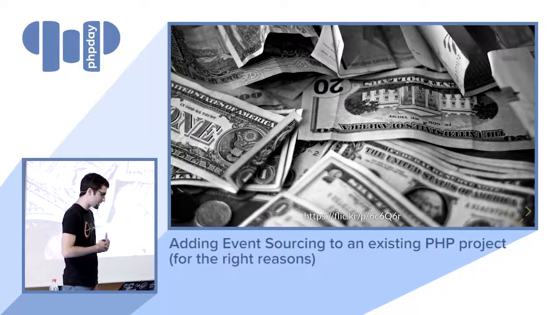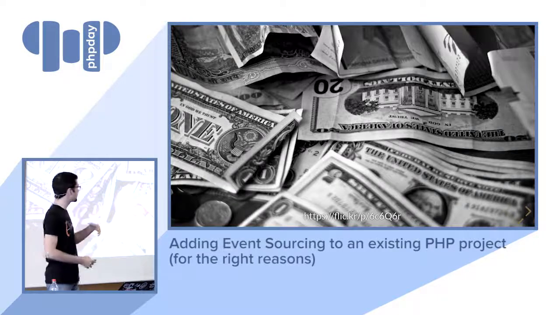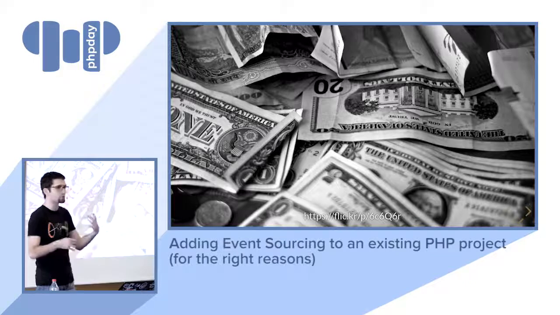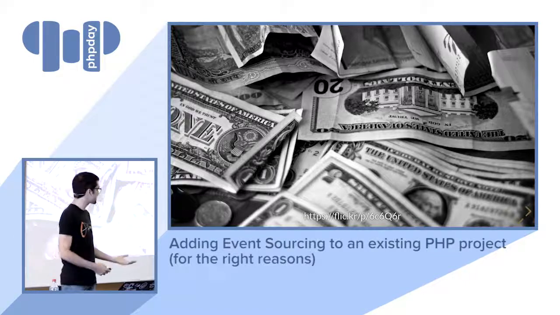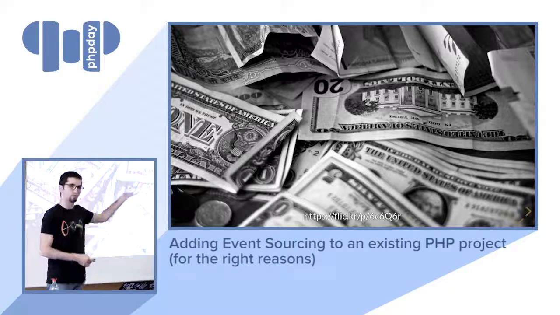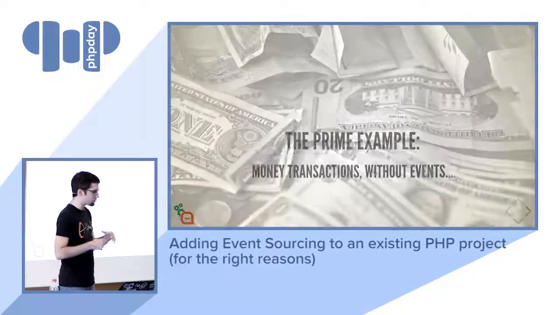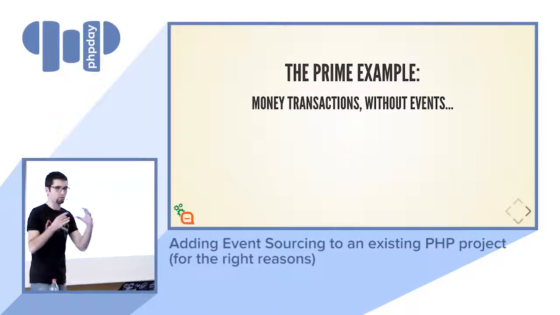But the main reason is that you can trace back something like event sourcing to older stuff, like the invention of the banks in the 12th century. Because when you have to handle money, you have to do it securely. You have to be sure that you're not misplacing it, you're not spending twice, as he said before. So let's try to make an example with PHP, with an application.